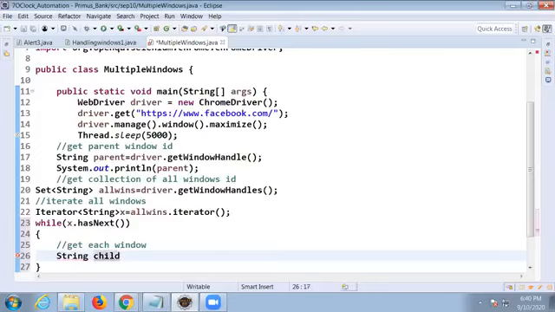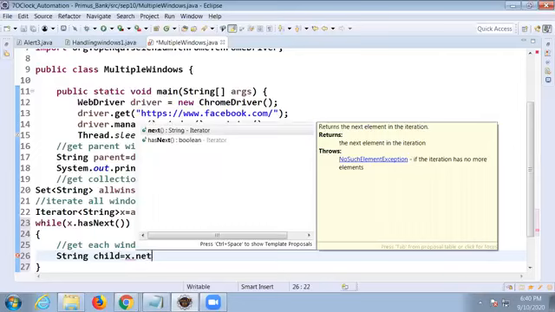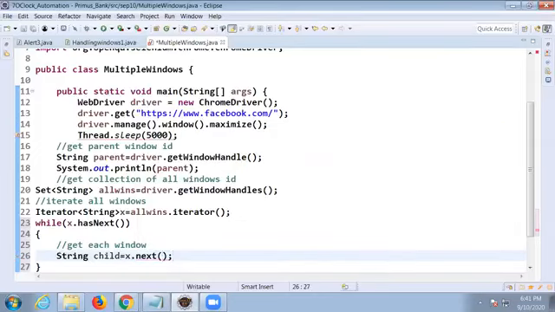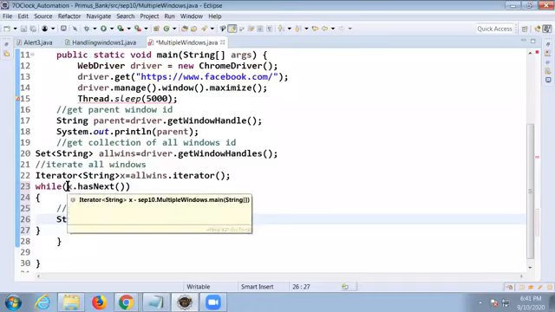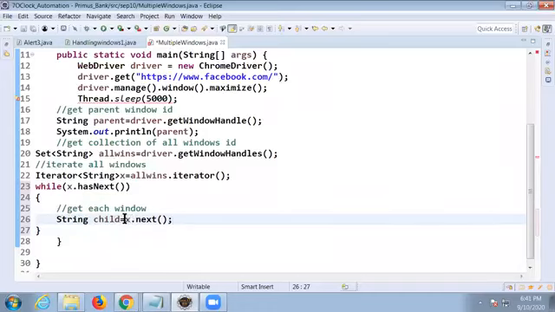Child is equal to x dot next method. Do you remember? The next method always returns the next element in the iteration. However many elements x has, that many times it goes on getting that value. So x will have all the positions from parent to child. First it will get the parent window and store it into child, then the second child window, third, fourth, like that.